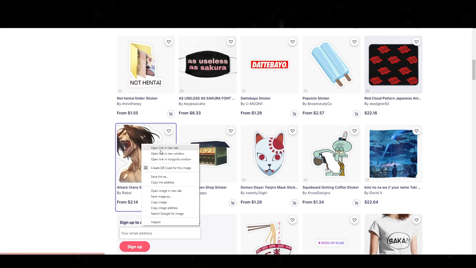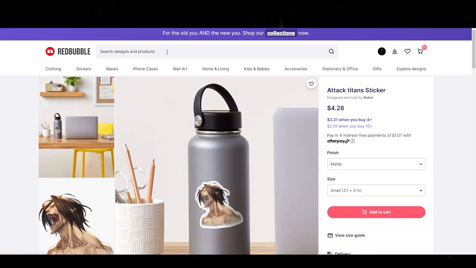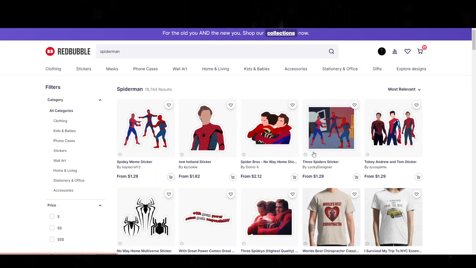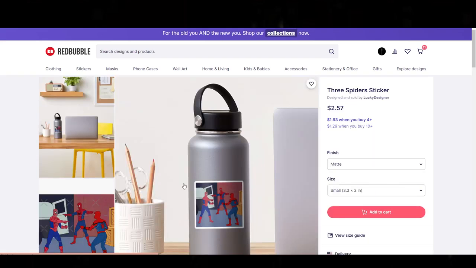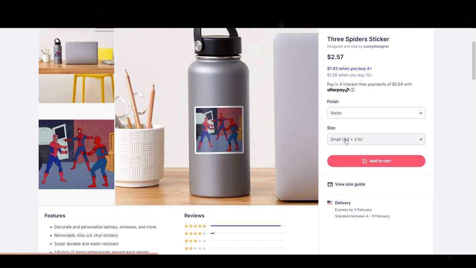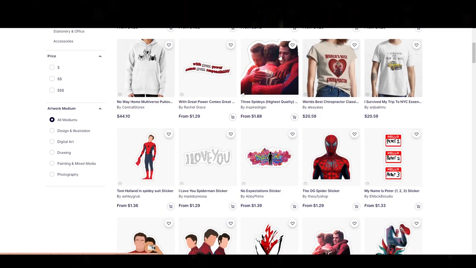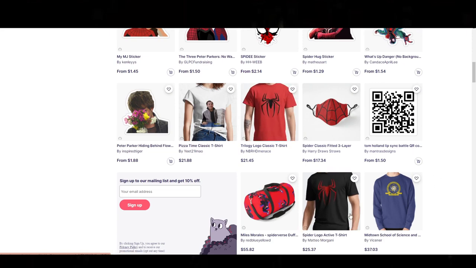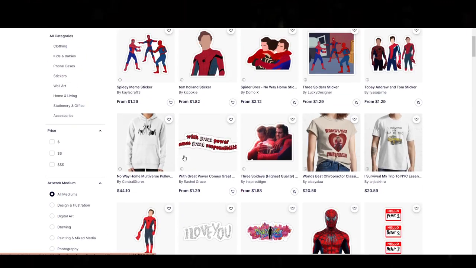For example, this image here from Attack on Titan is another example, and this could go on and on and on. I could search for example Spider-Man, and we could see what comes up. These are silhouettes, and this is even Spider-Man in its fullest example here, right? We have a picture of Spider-Man. We have the character from the movie. We have pictures right here, straight up, just from the movie, right? We have all these things that quote-unquote break traditional rules. Even these shirts here, right? They break traditional rules when it comes to copyright and trademark.